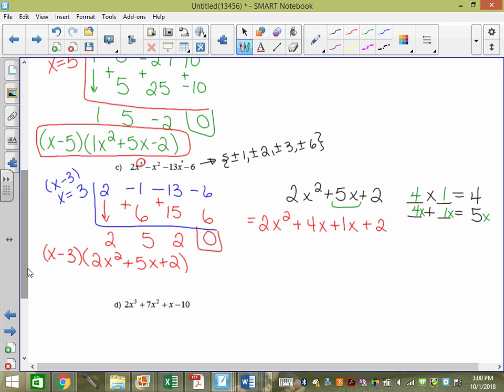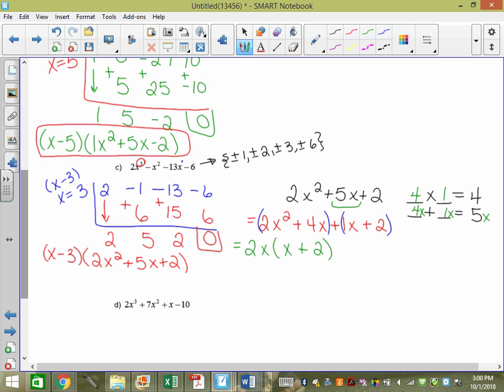Then grade 10 grouping. We group the front 2. We group the back 2. Now you can see in those brackets that we could take something out of both of them, right? What could we take out as a GCF? What could we take out of the first one? A 2x. When we take a 2x out of 2x squared, what are we left with? X and then plus 2.